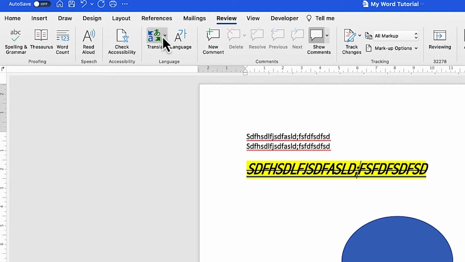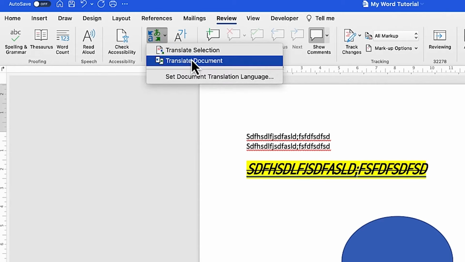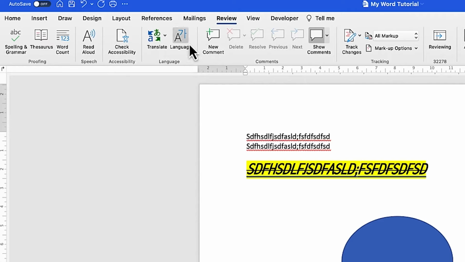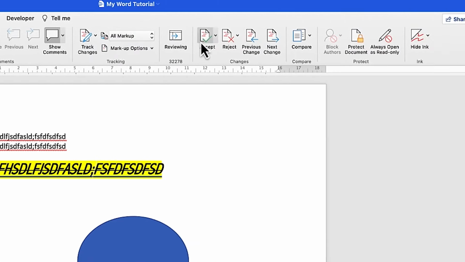We have accessibility. We can translate to different languages. You can translate a given selection. You can translate a complete document, and then you can have languages. You can change language, and you can add new comments in cases when students submit a manuscript for you that requires you to review. You can add comments and you can edit. You can track changes to the comment. You can have them to track and accept or reject changes, previous changes. You can have all this. You can protect your document even with a password, and you can have so many things. I will explain all this in detail.